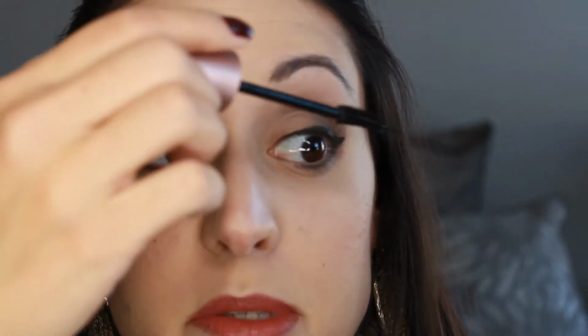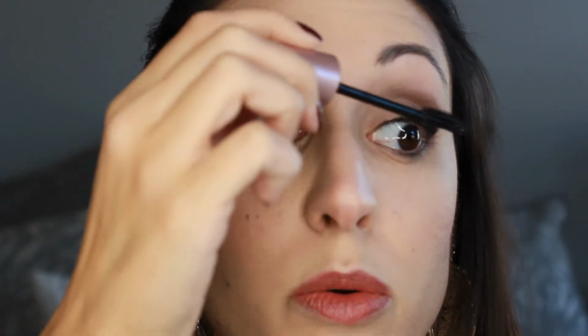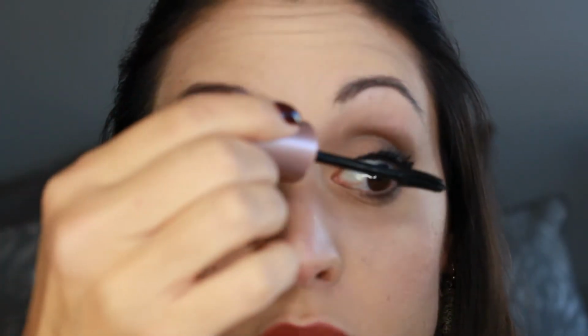Alright, for my mascara, I'm going to be using Maybelline's Lash Sensational, one of my favorites from the drugstore. I basically am obsessed with this stuff. And when it comes to mascara, you really want to wiggle at the root and pull up to really build up some volume at the root of the lash.